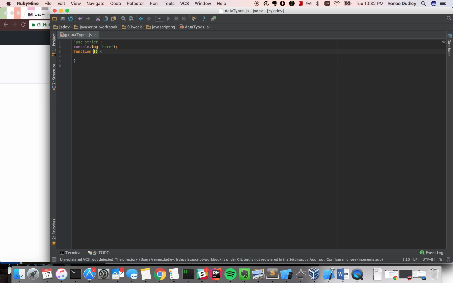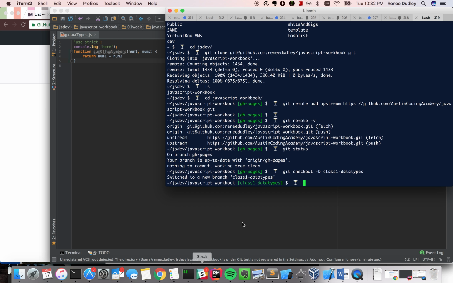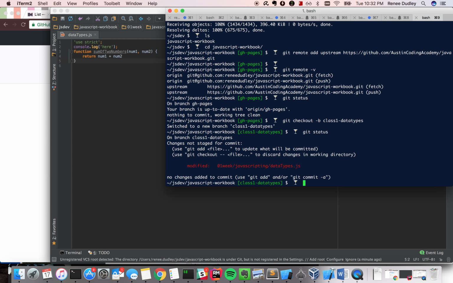I would do function sumOfTwoNumbers, and you guys can just copy and paste this from Repl.it. The work you've done, you can just feel free to copy and paste from Repl.it, and I would just return sumOfTwo. Okay, so this is my change that I've made. Now if I do git status, okay, here we go.